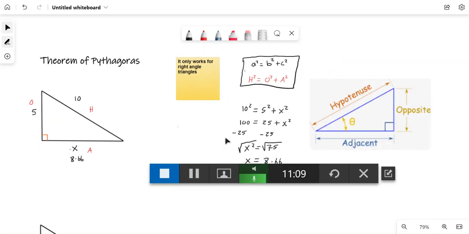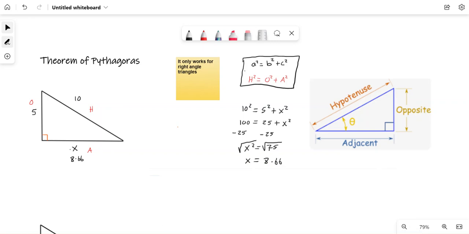And just to introduce this concept for the next part, when we start to look at some further calculations using Pythagoras' theorem. Again, we can use this formula here, which is just that the longest side is equal to the sum of the squares on the other two sides. Or we can use this one, which is the same thing: the hypotenuse squared is equal to the opposite squared plus the adjacent squared. So the hypotenuse is always the longer side.